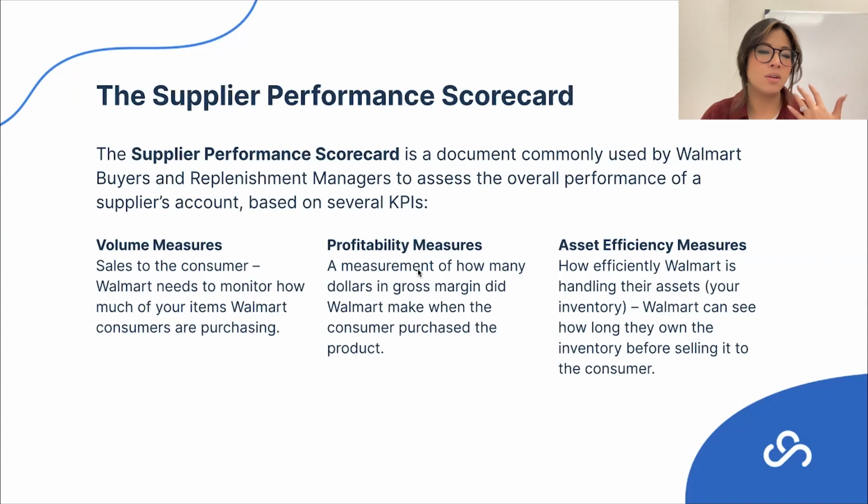So they care about what your margins are to them, and different departments have different margin requirements. And then also your asset efficiency measures. So do you have product that is moving the way it should be moving? If they expect it to be a high turn item, is it moving quickly? Or if it's supposed to be a high turn item, but it's staying idle on shelves, they want to know that. So how many dollars are they holding in inventory of your product if it's not selling, and things like that.